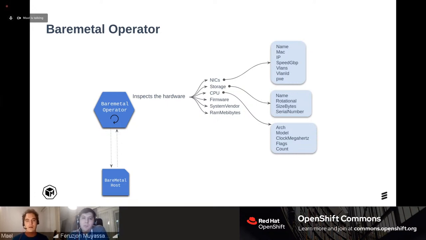that are available for you to fetch from the bare metal host CR. The second operation that bare metal operator can do is to provision a host. You can give it the image, and then it will take care of making sure that Ironic will write that image to disk and reboot your server to boot that specific image. The third operation that bare metal operator can do for you is to clean the disk, and that usually happens during the provisioning and deprovisioning of the bare metal host.